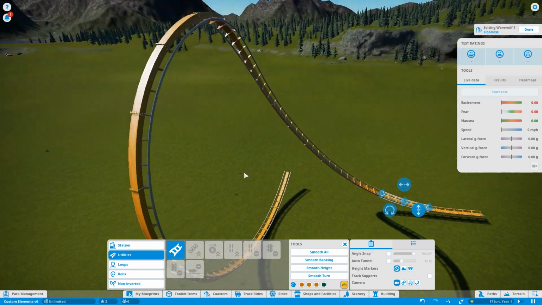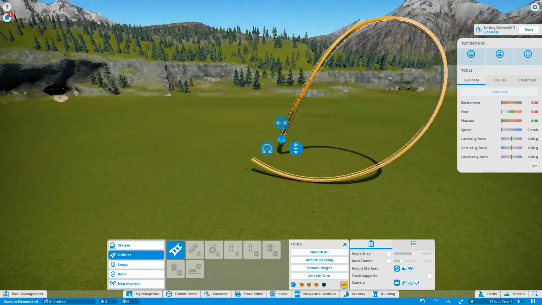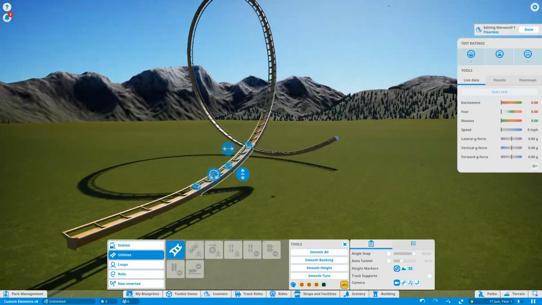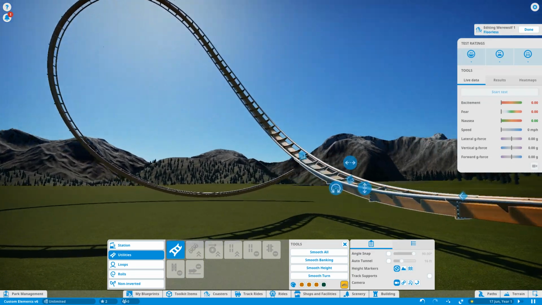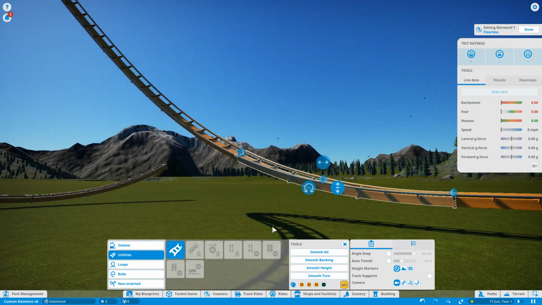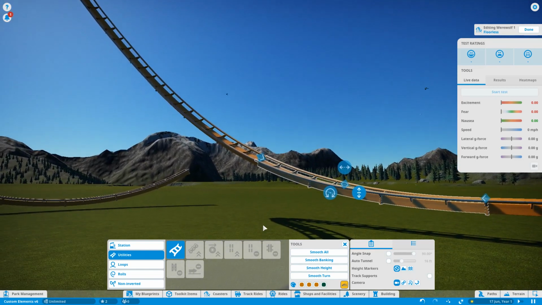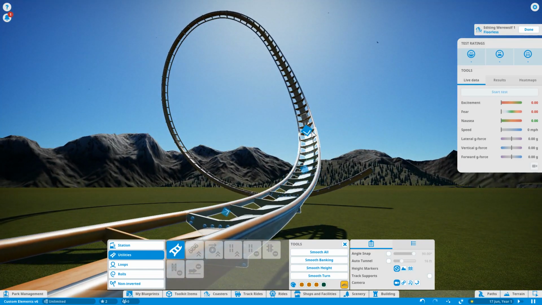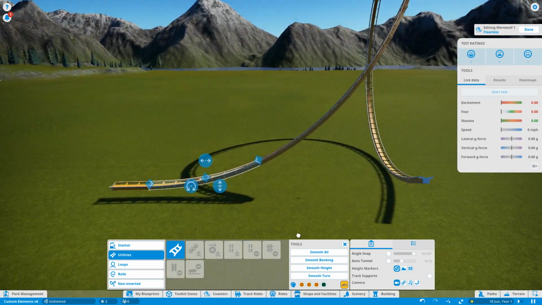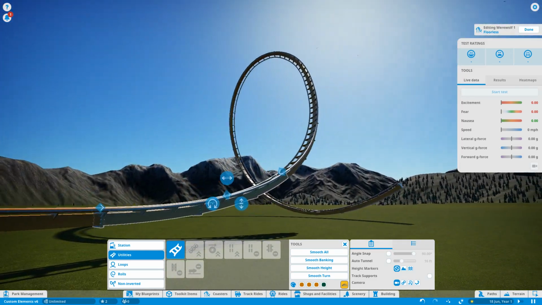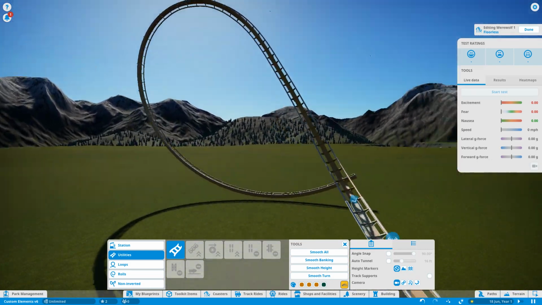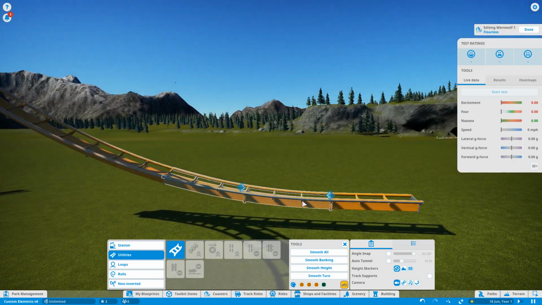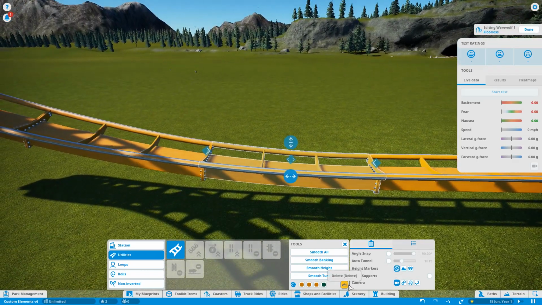If you want to turn this into a 2-meter dive loop, you can, which I will do in a second. But if you want to keep this as a 4-meter, I'd recommend, again, using just 3 pieces back and forth a few times. That way you're not going to ruin your banking. With 4, and God forbid you use 6 on 4-meter, the banking will be absolutely ruined, but I recommend 3 pieces will be absolutely fine. So yeah, next step for us is to turn it into 2-meter pieces.